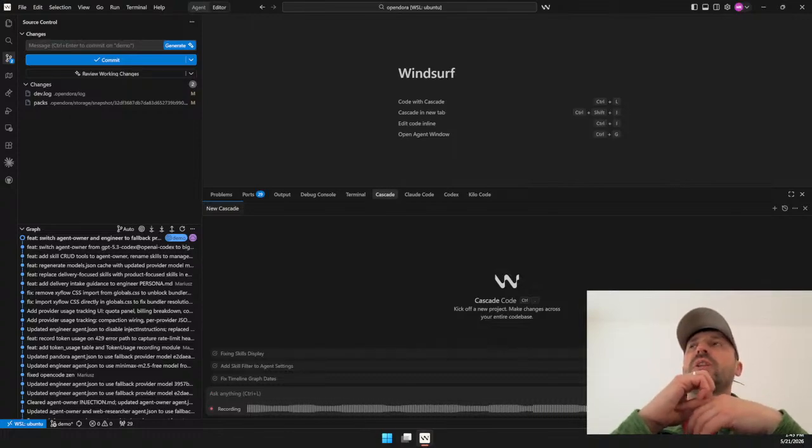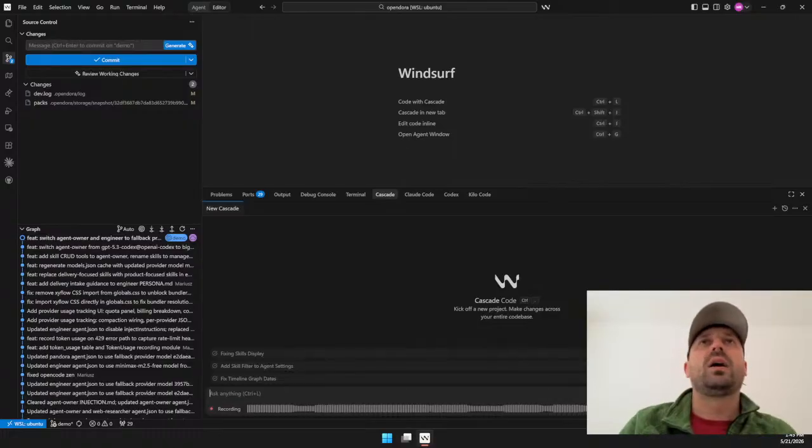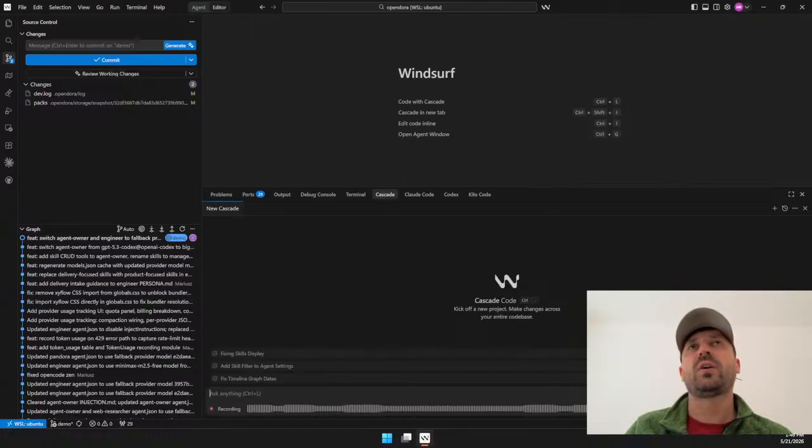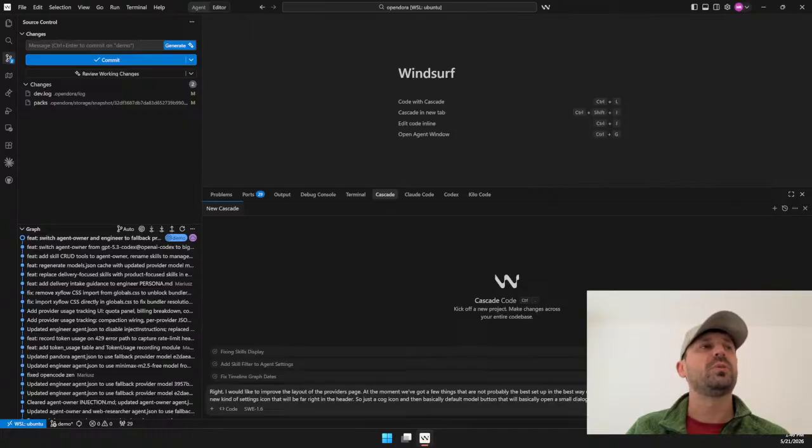We want to move the default model to a new settings icon that will be far right in the header. So just a cog icon, or a default model button that will open a small dialog and allow me to pick a default model from the available models and fallback groups.